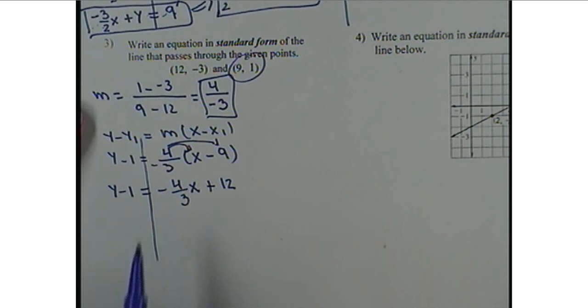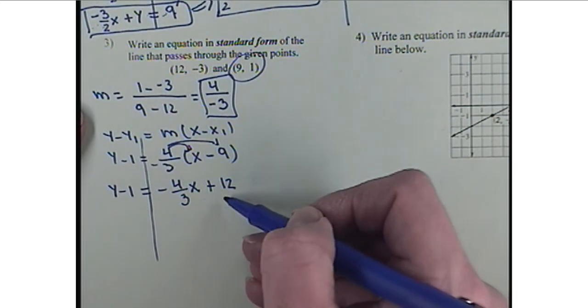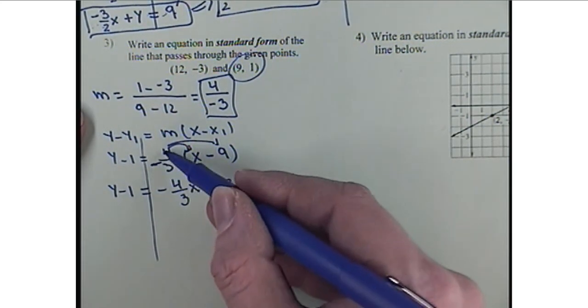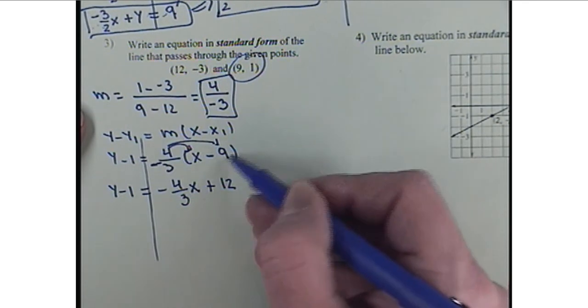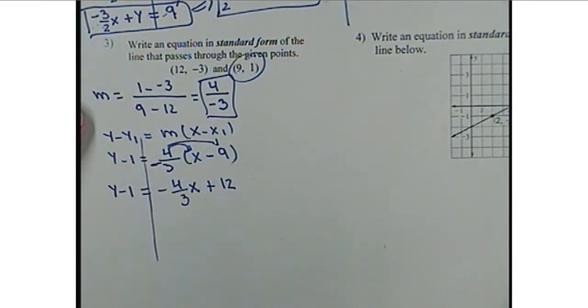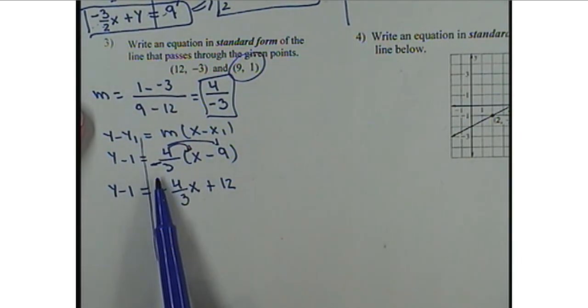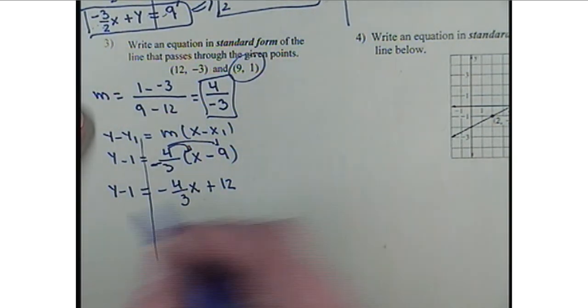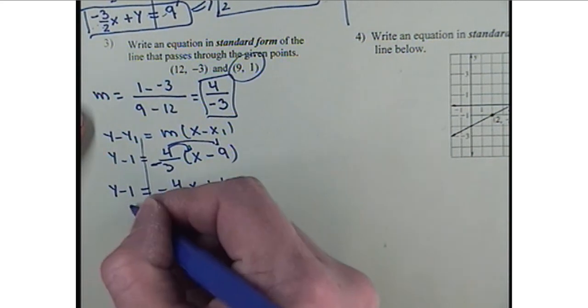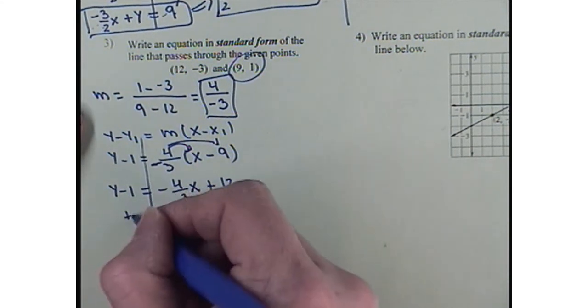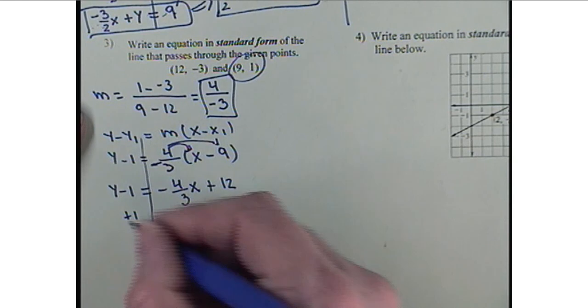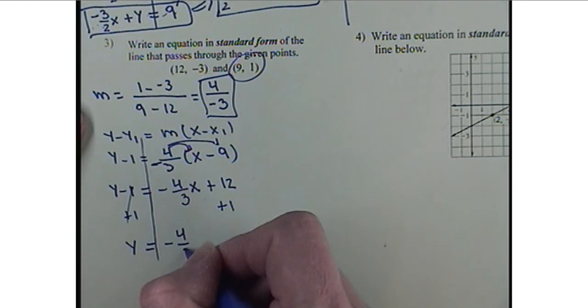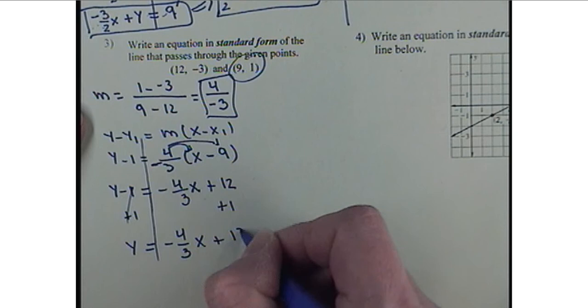And if you wonder how I got 12, again, negative 4 over 3 times negative 9, and you will be able to get that on the calculator. Or the other way also is 4 divided by negative 3, then the answer times negative 9. So solving this equation, moving numbers around, first number goes to the right, so plus 1, plus 1. Those two cancel, y equals negative 4 over 3x plus 13.